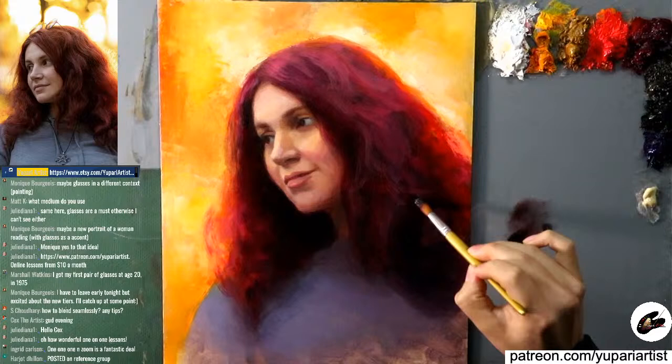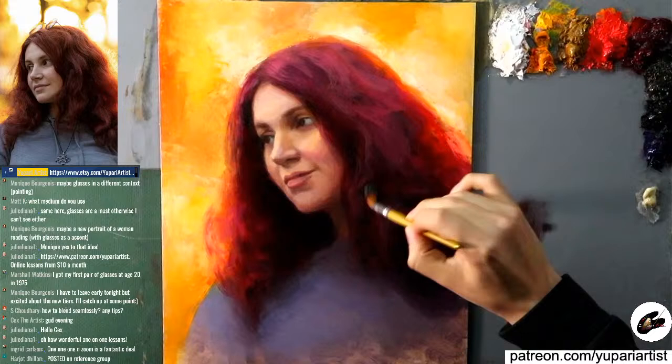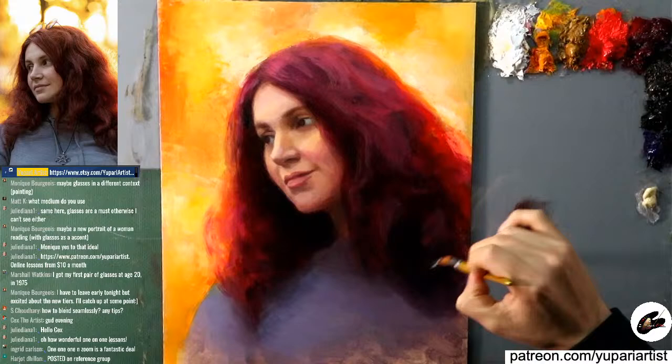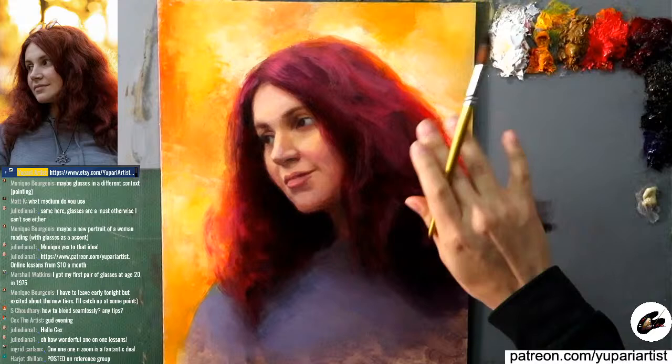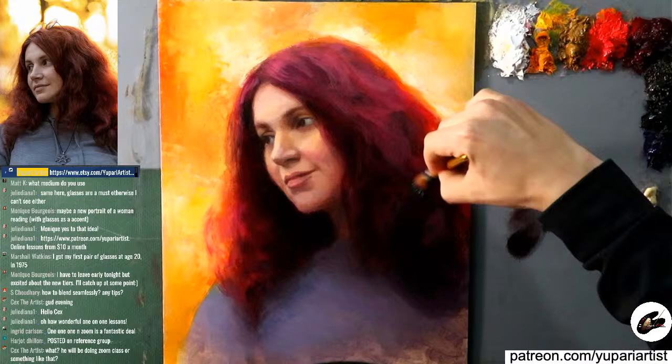So I'm just trying to put in these darker accents, and I'm going to add more planes to the hair. And I'm letting the transparency do a lot of the work here, so I don't really have to work too hard to get these transitions, because I'm just using the glaze to do a lot of it for me.